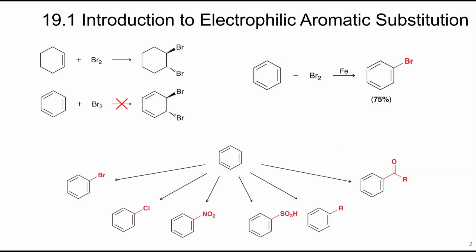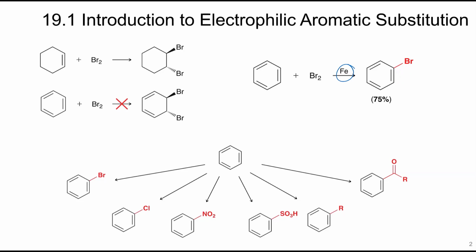So in Chapter 9, we learned about different alkene reactions, and we saw that if you have an alkene and we add bromine, that will do a trans bromination across the double bond. If we try to do that same reaction with benzene, we're not going to see a reaction. This does not occur. If you want to do that reaction, we need to add iron as a catalyst in order to brominate benzene, and only one bromine gets added.